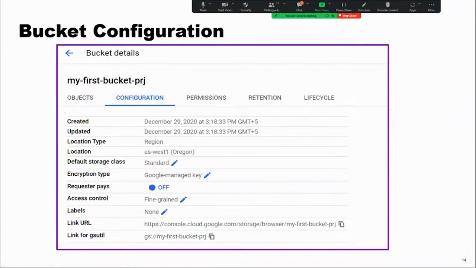Sir, one question. Suppose we create a bucket in one region, and we don't want to delete that bucket, we just want to replicate it and keep a duplicate, with added functionality in terms of adding a location as well. So can we do that?